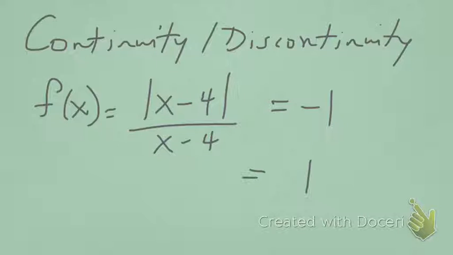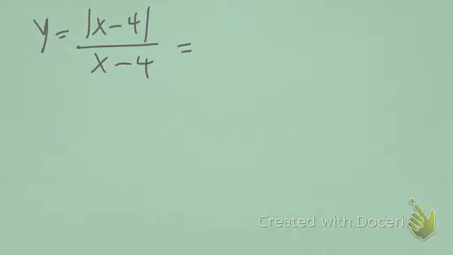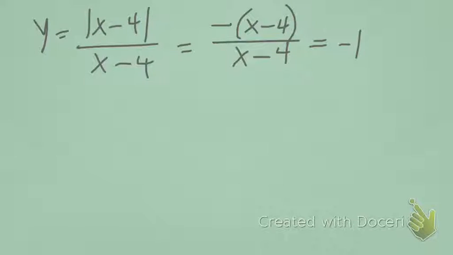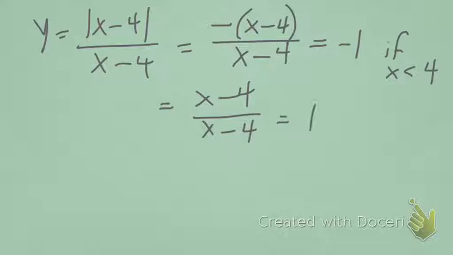Now, I know I could be proper. Let me give it a try. That is, we could have the opposite of x minus 4 divided by x minus 4 if the number was actually smaller than 4. That would give us a negative 1 for anything where x is less than 4. But it could be instead that you've got one number divided by itself. That would give you positive 1 for all the x values that are bigger than 4. Now, we shouldn't have exactly 4 because that's a domain restriction. You can't let the bottom be 0.